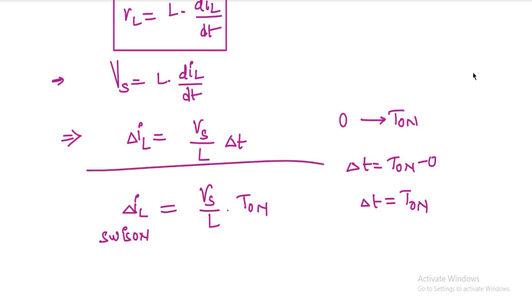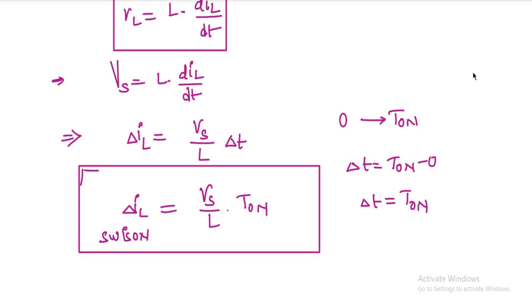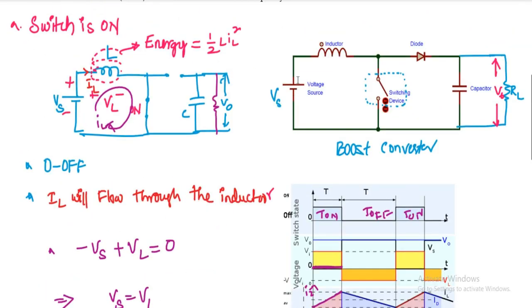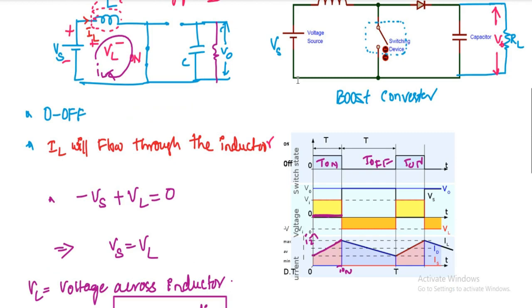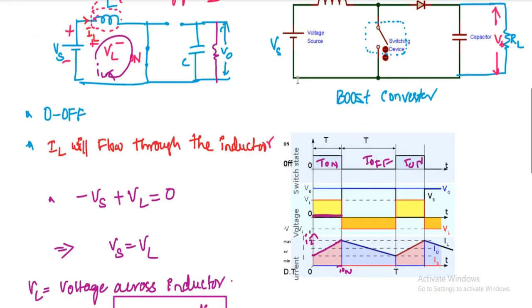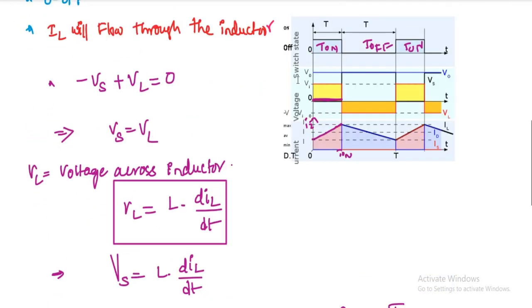Now we are going to find the current through the inductor while the switch is off. We are going to add them so that the sum of the current should be equal to 0. Then we are going to get the condition for output voltage and input voltage. Let us take this as equation 1. While in the on condition, there is no voltage across the output and the current through the inductor is increasing linearly. Actually it increases exponentially, but to represent it clearly we are keeping it linear.